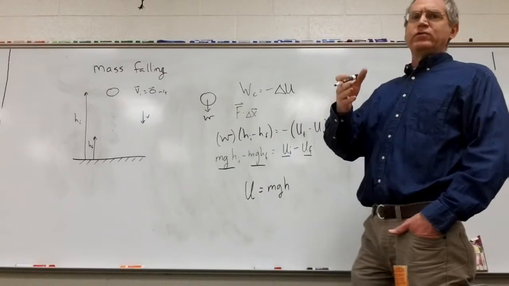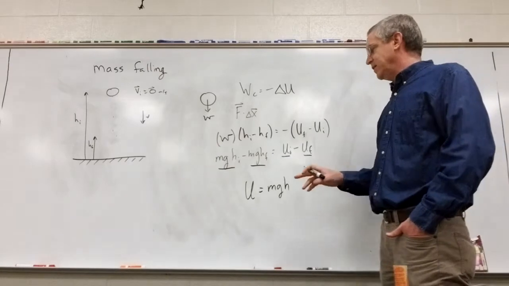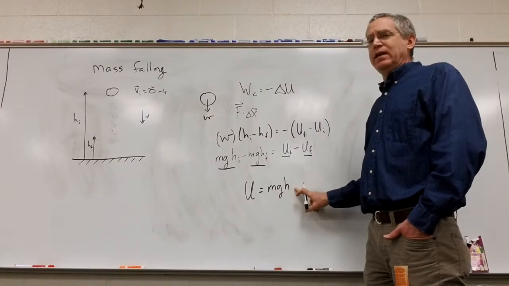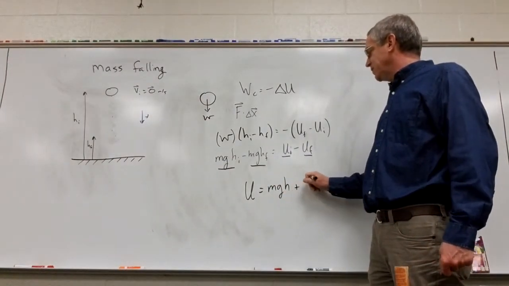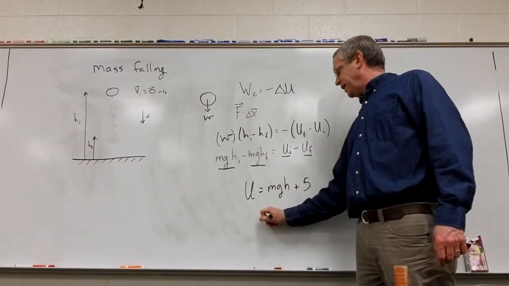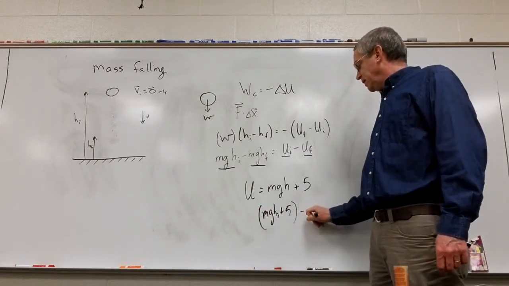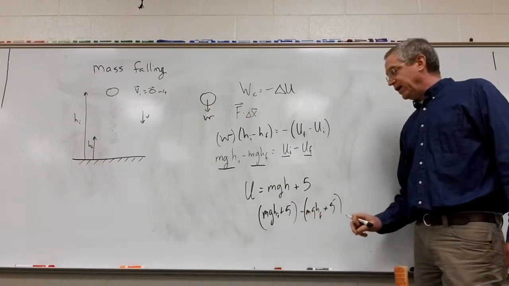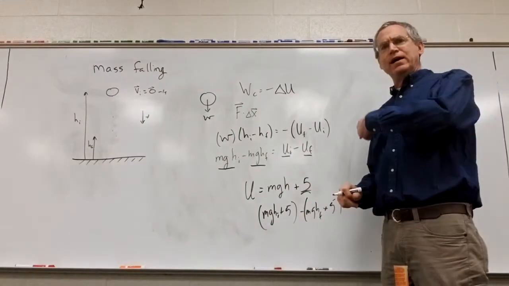Now, I'm assuming that you've paused it, you've started it up again, and you know what the answer is, but just in case, on the odd chance that you've gotten distracted and you missed what else it could be, we can always add any number to it. So if the formula for potential energy is, say, mgh plus 5, well, if I plug that into here, I'd have mgh initial plus 5 minus mgh final plus 5, the 5's are going to cancel out, and what I'm left with again is just mgh initial minus mgh final. So we can always tack on a constant over here.